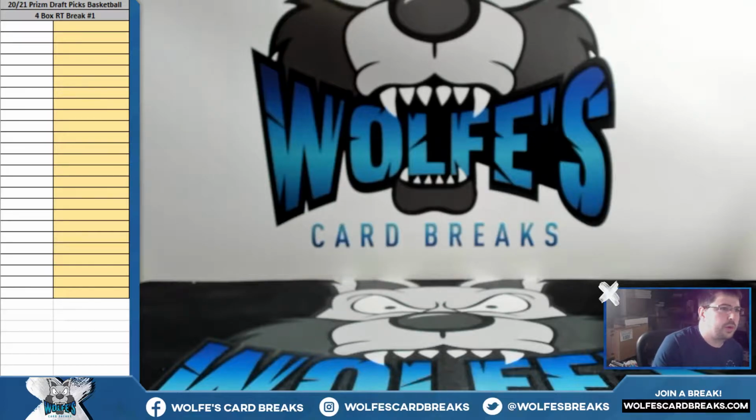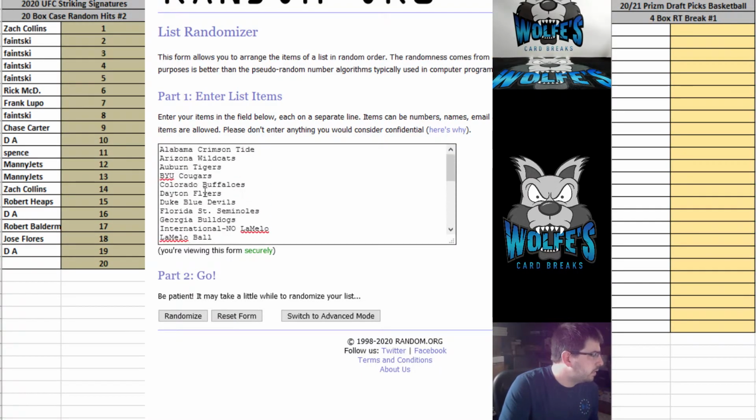Go 2021 Prizm Draft Picks Basketball 4-box random teams break number 1. So, on this, I just wanted to go over a couple of things. This is random college teams. They are in their college uniforms, since they are draft picks. I did pull this out.